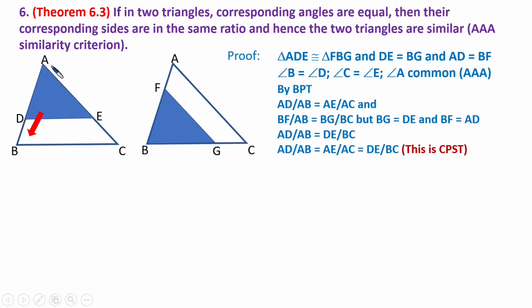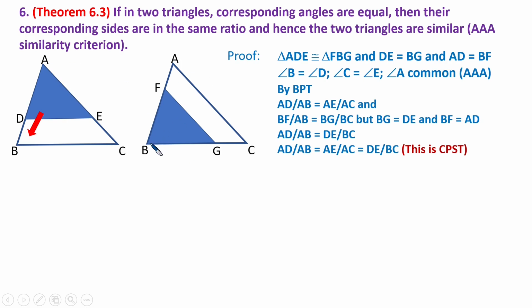So I use BPT here, that is AD by DB is equal to AE by EC. This is given, all angles are given. And then again this triangle is the same, congruent. I just shifted it, because this length and this length are the same, and this length and this BG length are the same, and the angles are the same. So if the corresponding lengths and angles are the same, then it is congruent. So I can use BPT again, and from BPT I can come to these ratios for the similar triangle. So AD by AB is equal to AE by AC. I can get this from BPT; I have shown you how to get it.